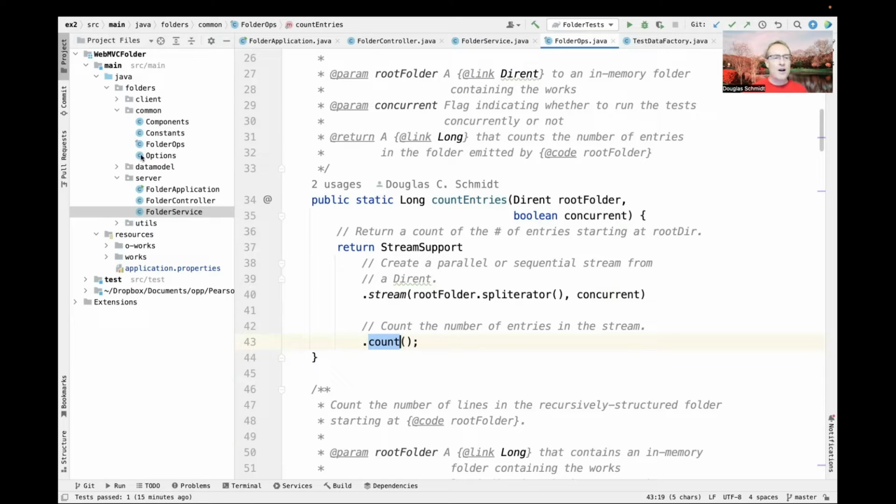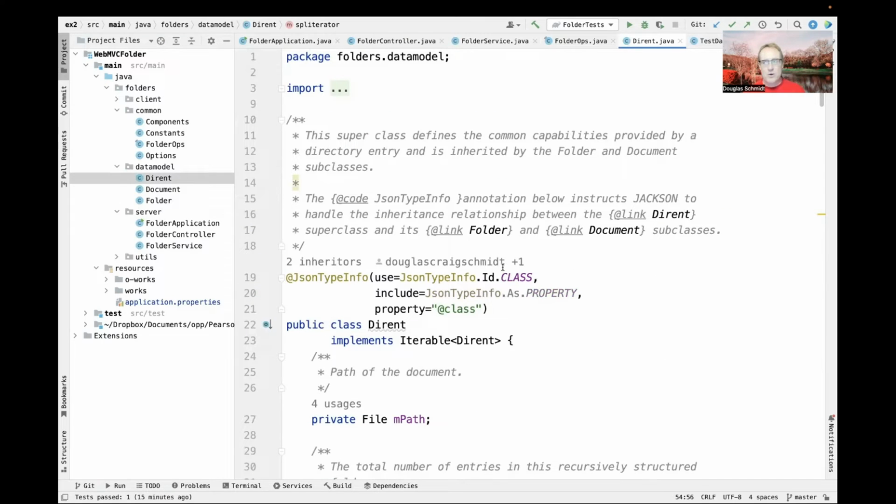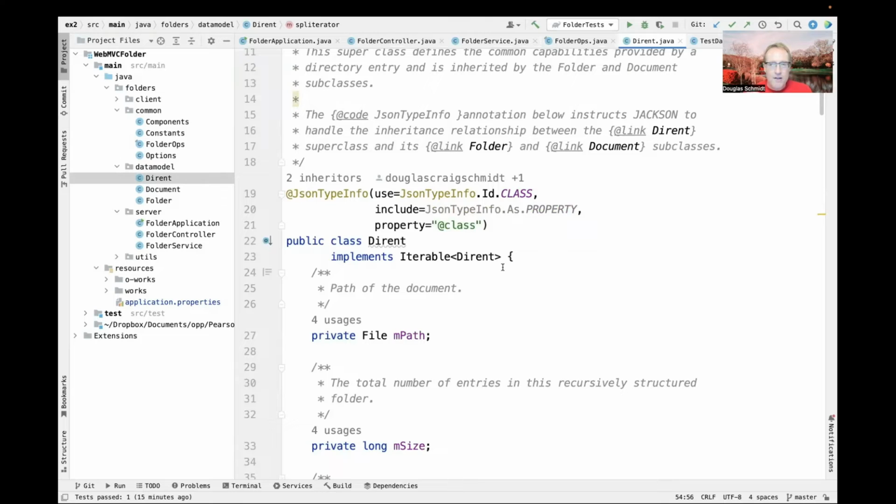I'm going to just briefly talk about the data model. This is a very, very cool use of Spring features. So the root of the recursive structure is called a Dirent, and that is by design. That's sort of a pun on the struct of the same name in C. Recursively structured folder file systems or directory structures in Linux and other versions of Unix use a dirent struct, and so we're kind of punning off of that.